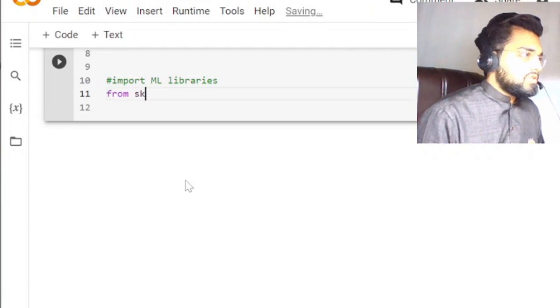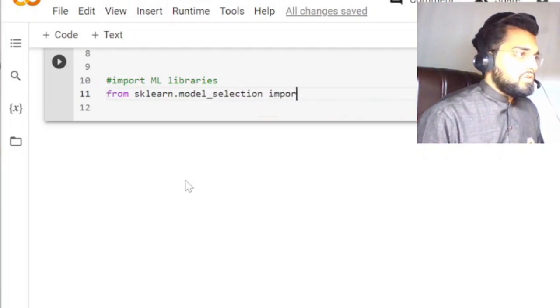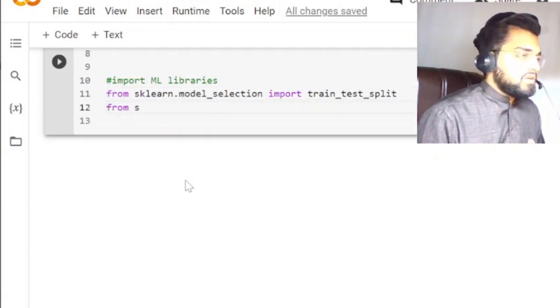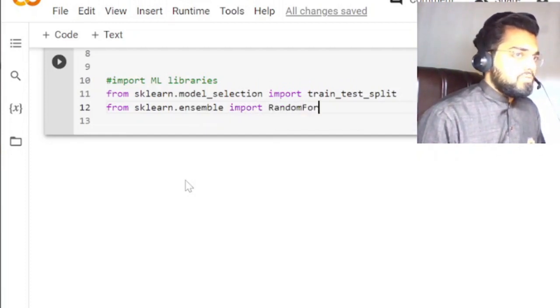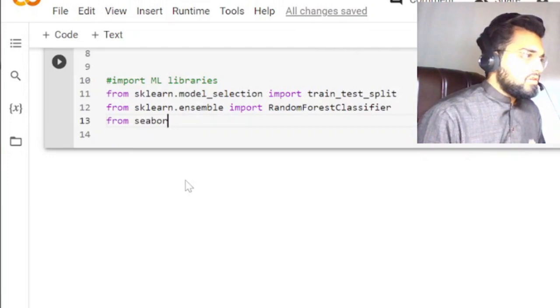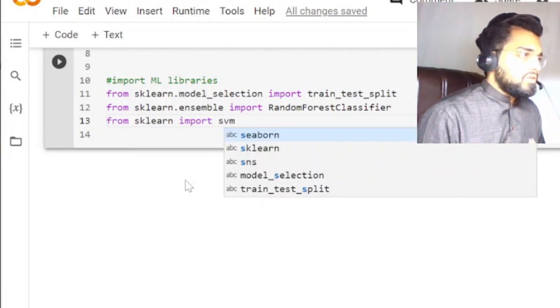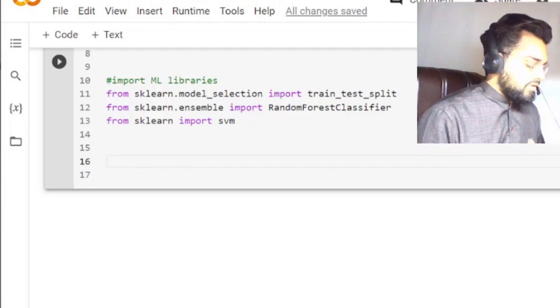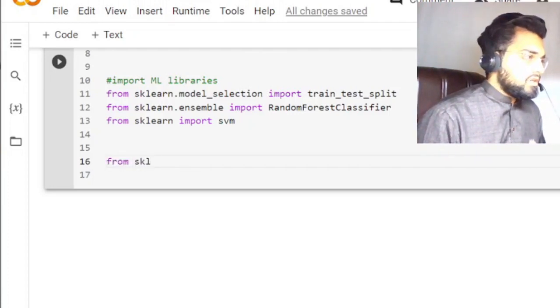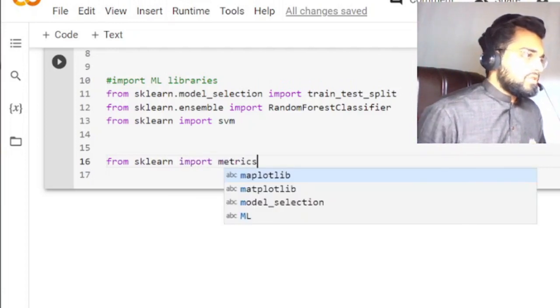So from sklearn.model_selection import train_test_split, and then from sklearn.ensemble import RandomForestClassifier, and from sklearn import svm, and for the evaluation metrics simply from sklearn import metrics.